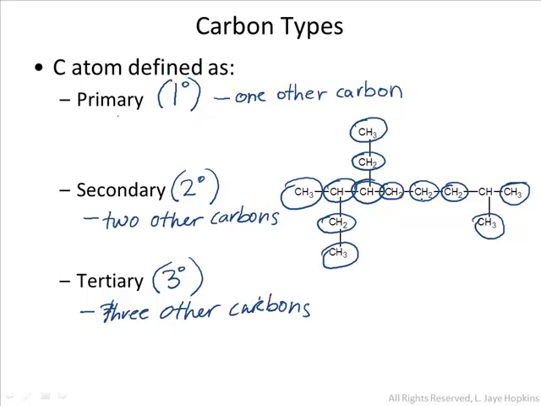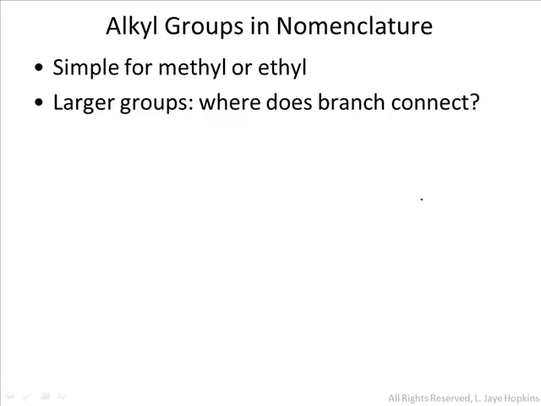One of the reasons that this primary, secondary, and tertiary determination is important is that we sometimes have to use it in IUPAC nomenclature. So far, our IUPAC nomenclature has included straight-chain alkanes, methane, ethane, propane, and so on, as well as relatively simple branches, like the methyl branch or ethyl branch. These alkyl branches, or carbon-containing branches, do get much more complex. As the branches grow in carbon length, we have more to consider, because we have to look at the options for where the branch will actually connect with the backbone of the molecule.